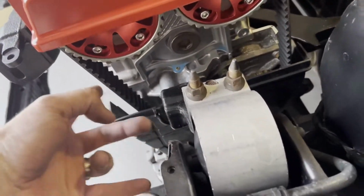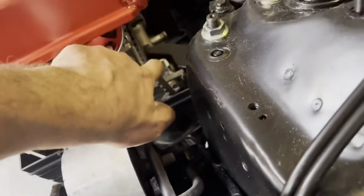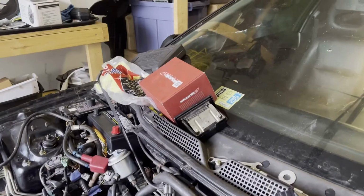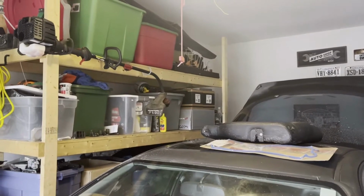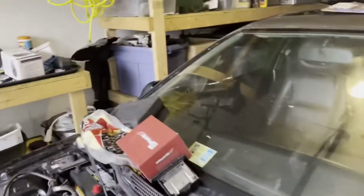The timing belt's tight right here, so that's all tight and ready to go. It's got a little slack on this side, but as soon as it goes through the tensioner, it'll tighten up. And then we got a skunk to throttle body right there, 70 millimeter going on there, and then back there's a Pro Series intake. On top of that is two mirrors for this side, and then we'll start doing some body work.